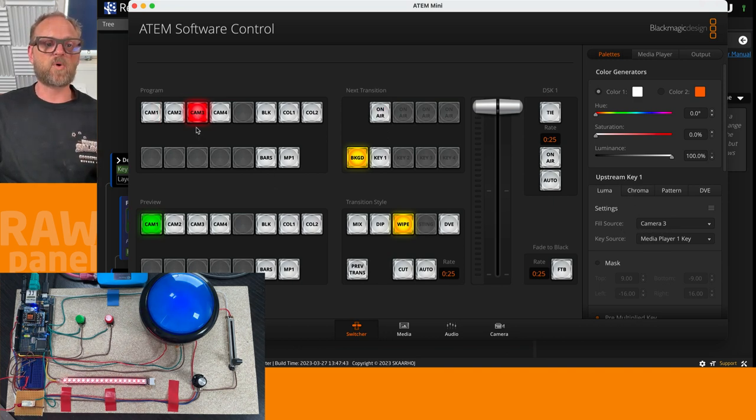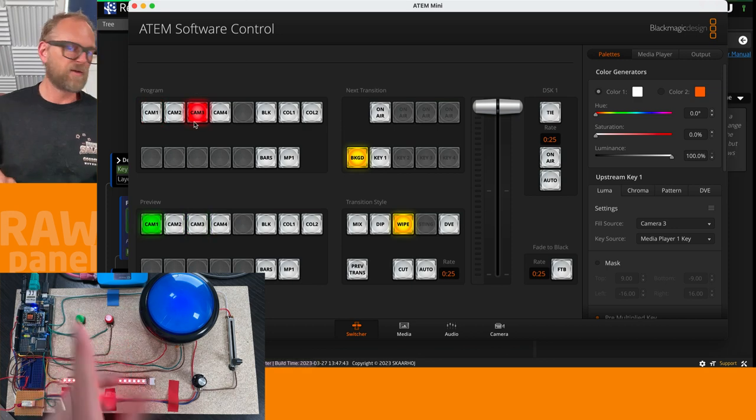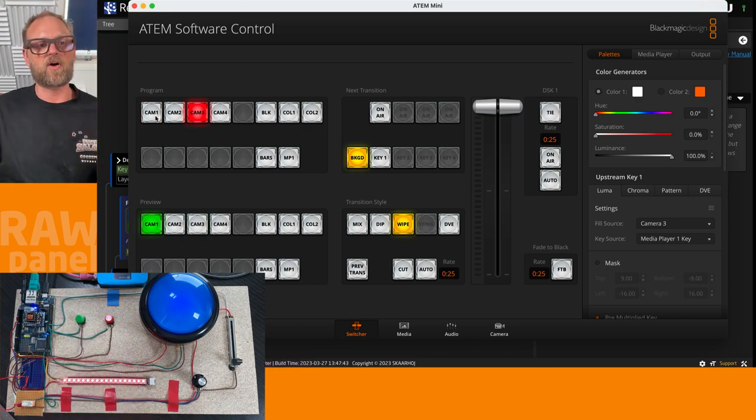But if I set this one for program, and if I press my cut button, you can see it goes back and forth between red and green for the correct tally indication. This relay was set up to indicate if camera number one is on program. So this relay will be turned off when I move away from camera number one on program. That was a basic introduction to the setup we did here.